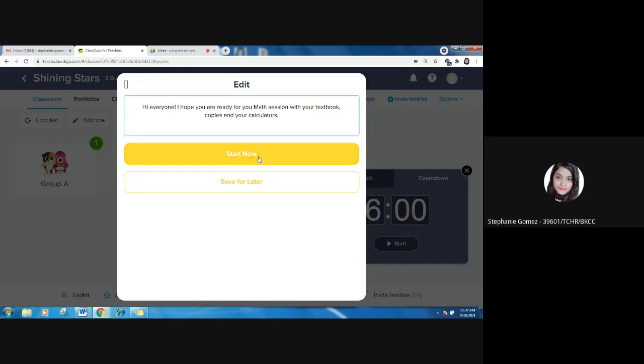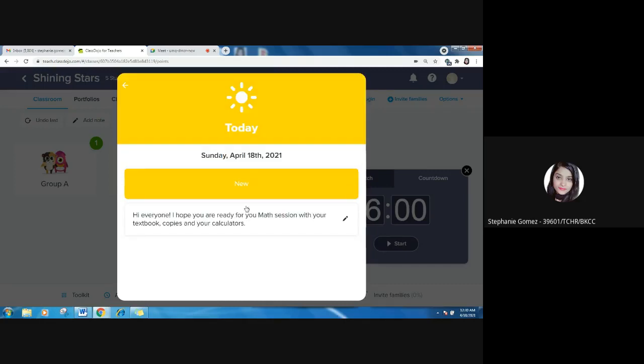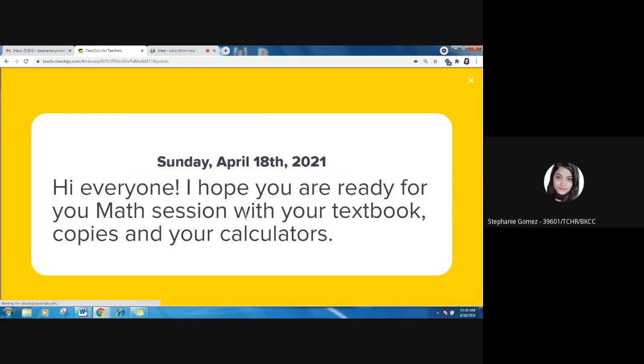So, when this message is posted, and as your students enter the session and they're waiting for the rest to join, they'll know that they have to grab their stationery or their books and whatever they need for the class that's going to start off. This is just a sample. You can type in any message that you want to have for your students over here.